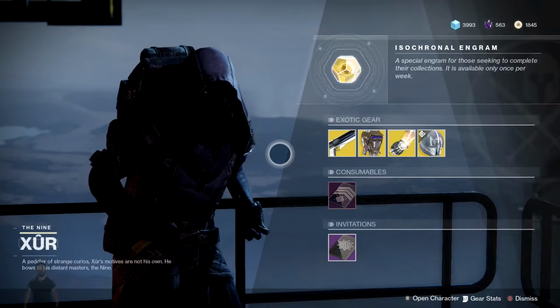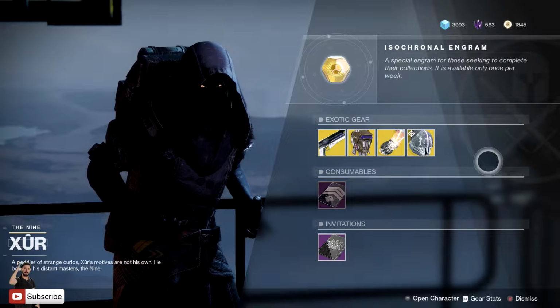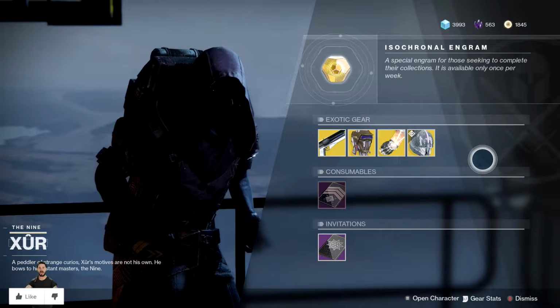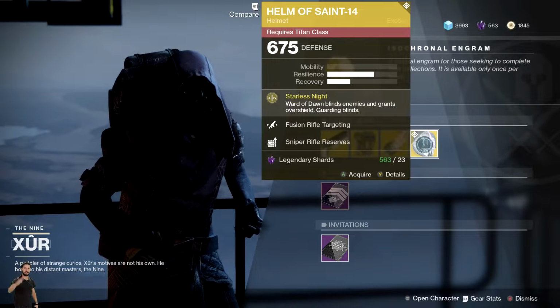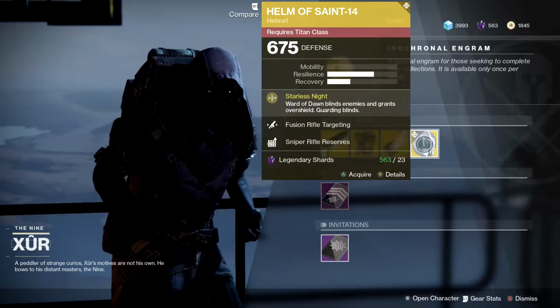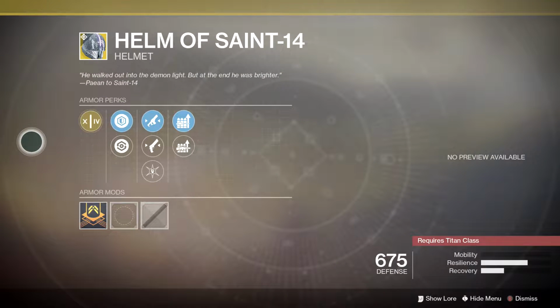Alright Xur, if your will is not your own, then why have you not bought better loot? Well, this week is not horrible. Let's start things off with the Helm of Saint-14 from D1 to D2. This 23 legendary shard costing exotic is actually pretty decent.